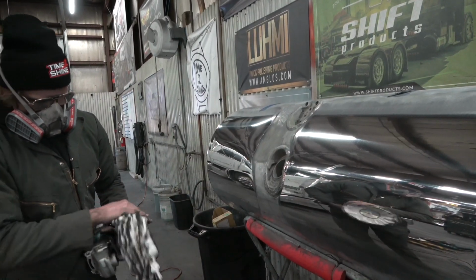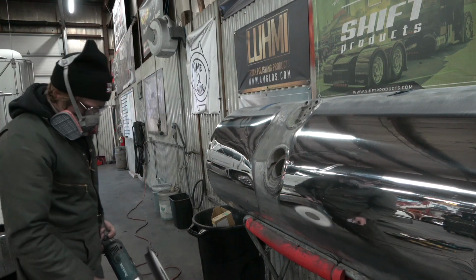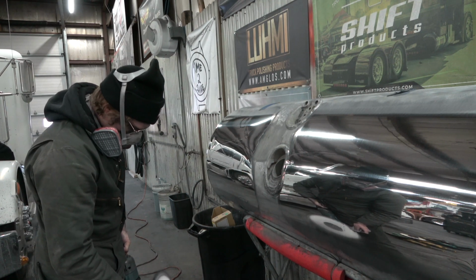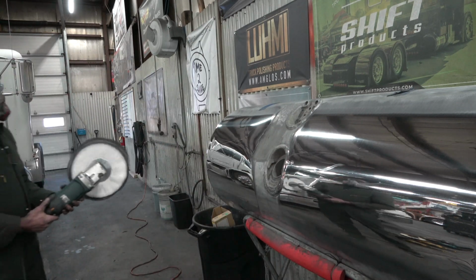Should still be pretty good, huh? Yep. That one, when you rake, it likes to fly apart. And like I said, this one's at about 1500 RPM. It doesn't take a lot of that purple. That purple sticks in the pad pretty decent when you're applying it. As soon as you start running it, it dries out.